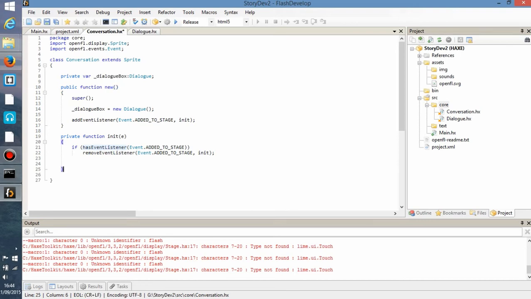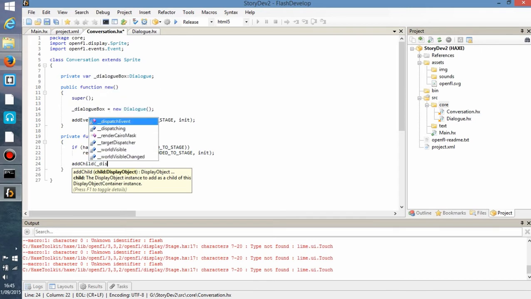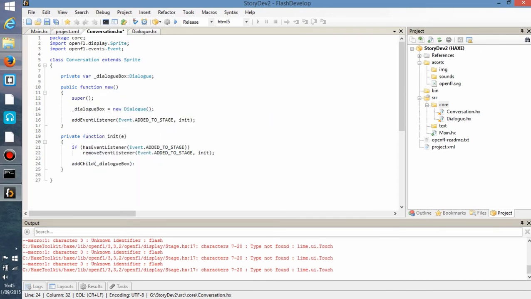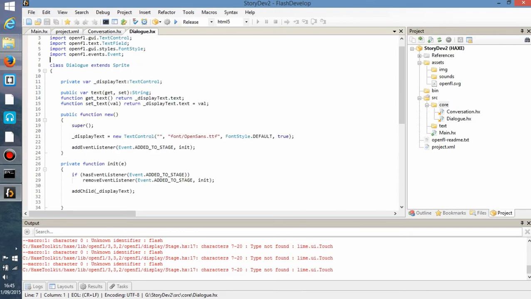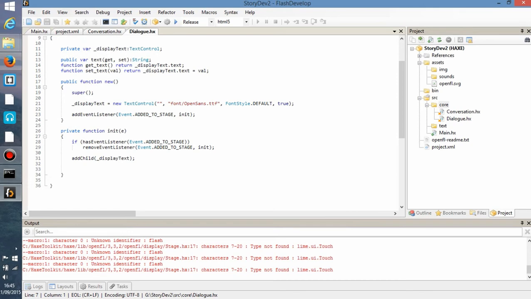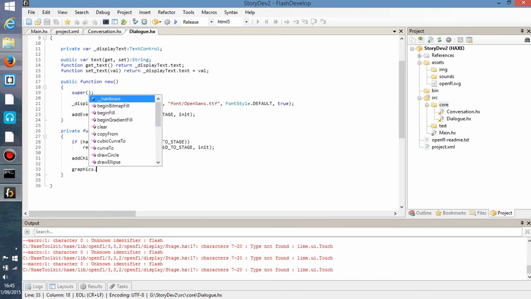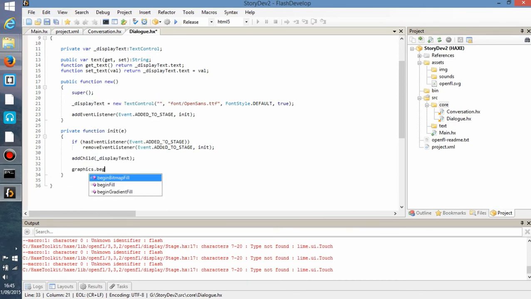okay, for the time being, what I'm going to do is I'm just going to add a child, and that is going to be dialog box, right? Let's just get this thing on the screen displaying correctly. So let's save that. And what I'm going to do in here is say graphics dot begin fill, and I want that to be, yeah, let's make the color black, and let's have the alpha 0.5 so that it has a bit of transparency.